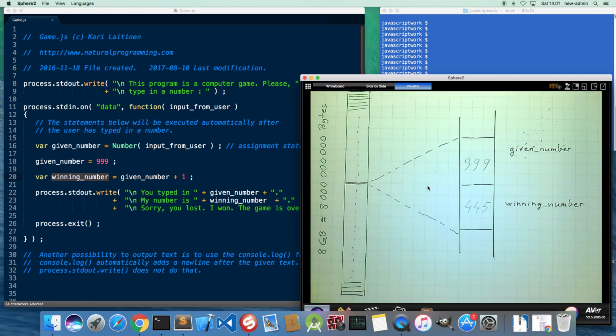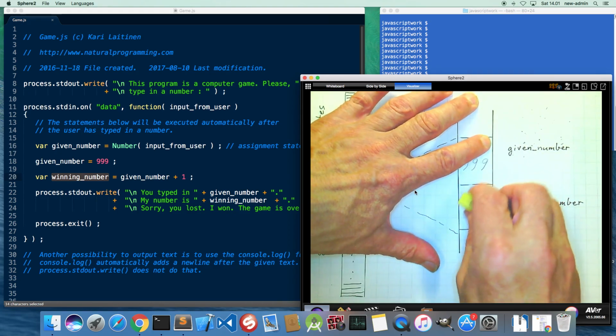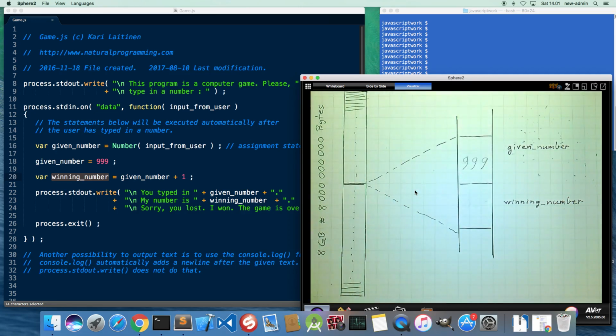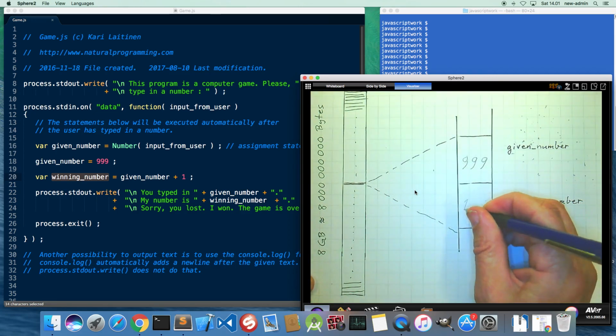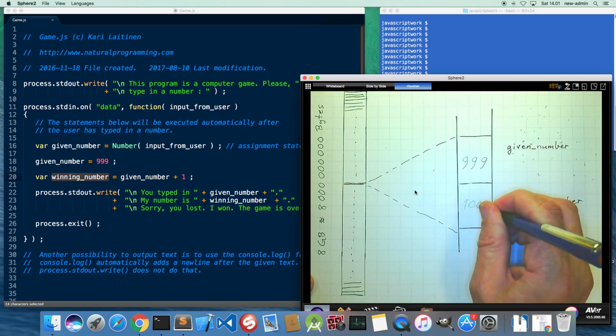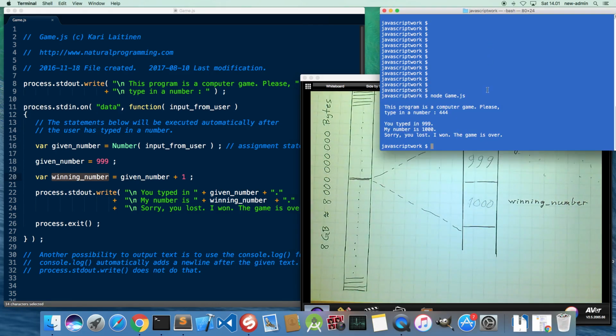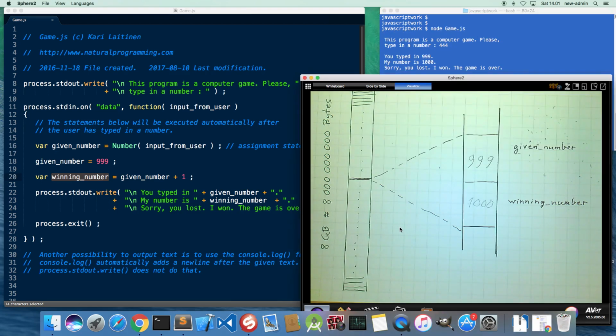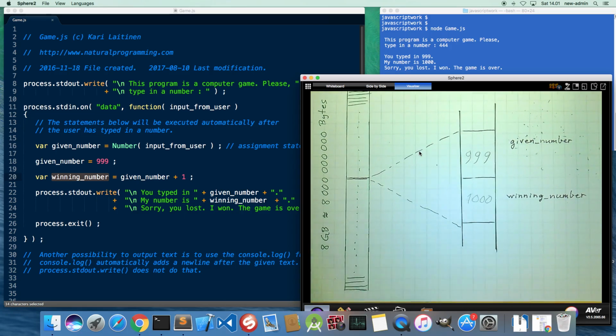In this current version of the program, this value 444 was originally stored into this variable, but after 999 was written to it, this value 444 is forever lost.